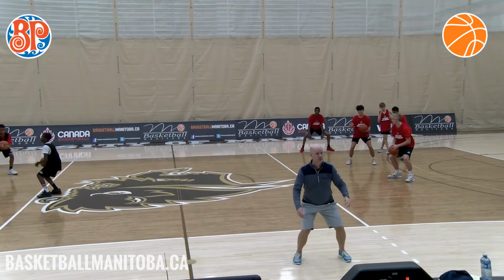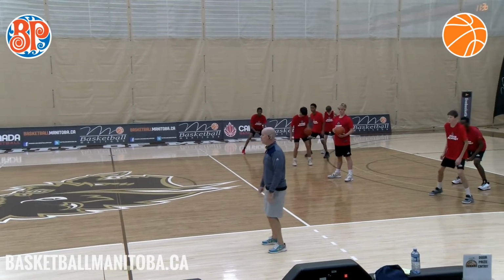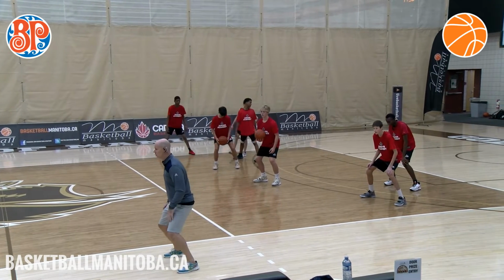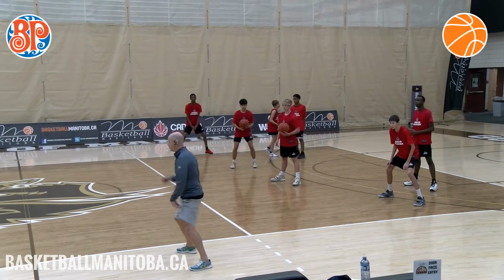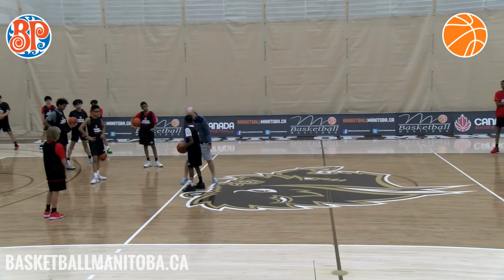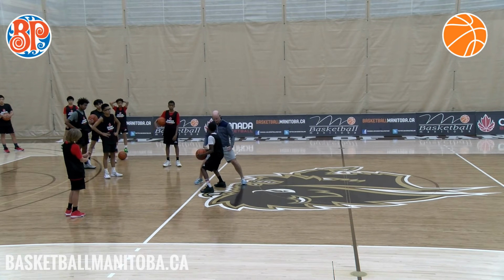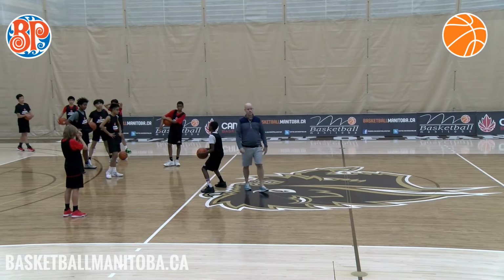That's basketball position. Legs loaded. Now, your feet should be two wide, because if you're one wide, you're probably hitting the wall, because you're bending at your back. We bend at our butt, we don't bend at our back. So when I'm dribbling, guys, dribbling and defense is two wide. So when you're doing this drill now, my dude's got the ball, he should be two wide. Get two wide with your feet, wider. Yeah, there you go. Get in a wet toilet seat position, so squat. And now, I'm a defensive player, I am going to be shoulder to chest, and I'm going to be two or three wide. Cool?